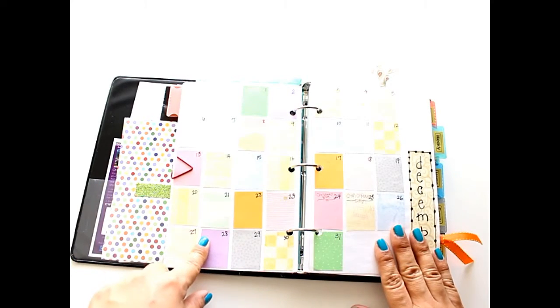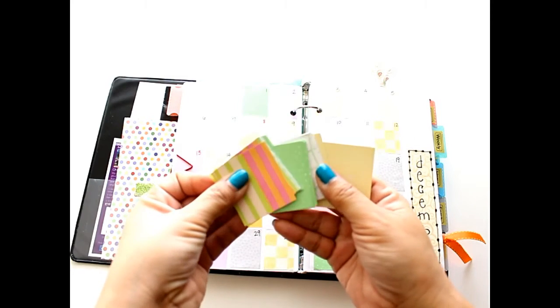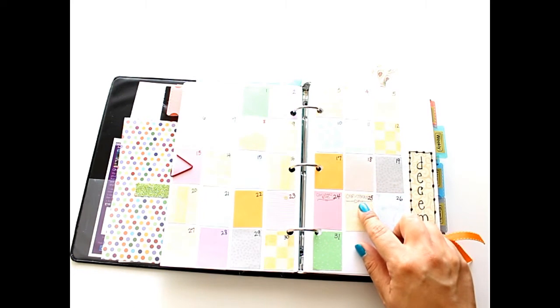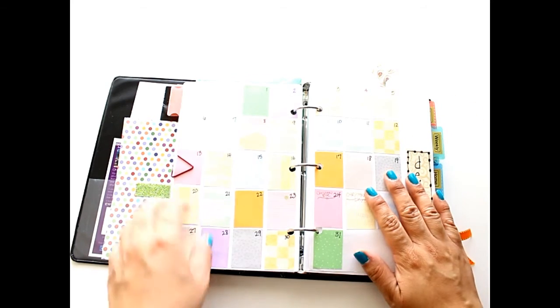Now my monthly calendar I created using scrapbook paper, and I just had some scraps. I cut them into little squares, and I measured it out based on an old calendar that I had so that I can get the right spacing. And like I said, I cut them to shape using a paper cutter. So it was very simple.